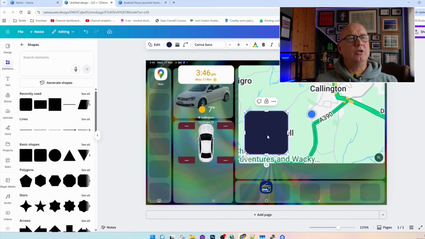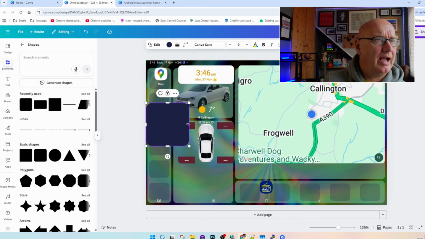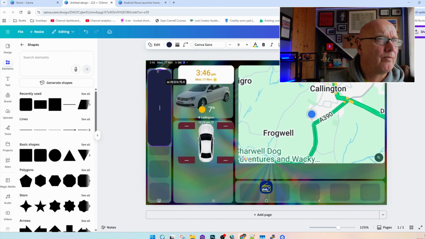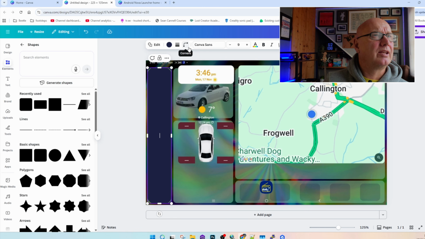I've got my first one, and we're just going to have more of the same. You can see the shapes I've got there, and I'm just going to literally put them in until we're sort of happy with what we've got.